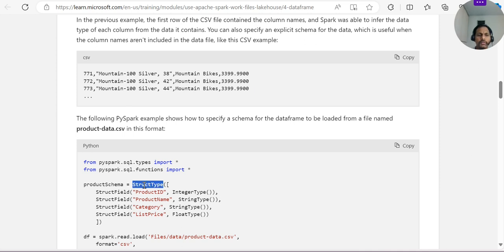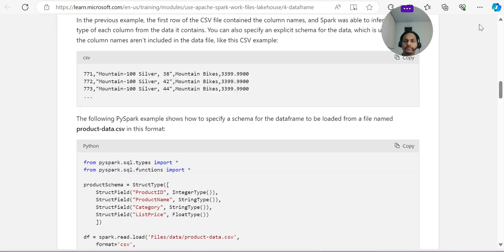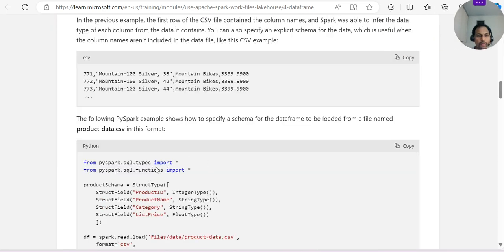For that, we can create a struct type to specify the schema for the file. What we are doing is importing the library files, and then specifying the schema: product ID, product name, category, and list price as a product schema. That means we are specifying the schema here.